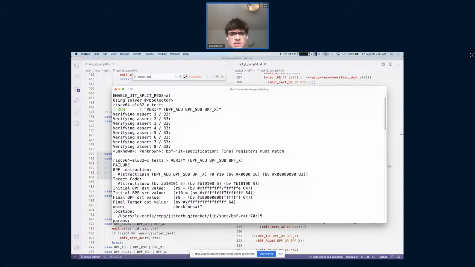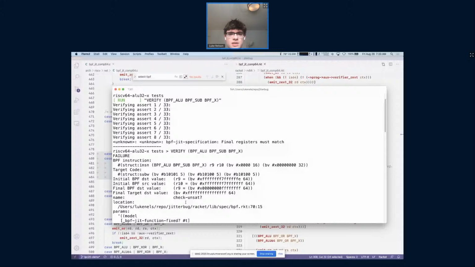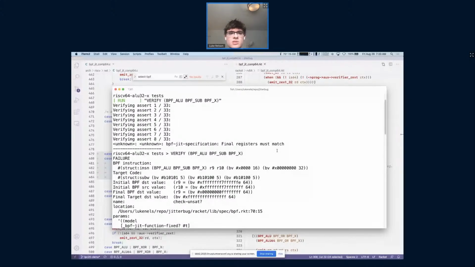What Jitterbug tells us is a bunch of information that might help us debug what exactly went wrong. When verification fails, Jitterbug comes back with a concrete test case that you can use to figure out what exactly the bug is. Here it says, first, the BPF JIT specification, the final registers must match. That means that the JITted code and the BPF instruction disagree on the value of some register for this instruction.